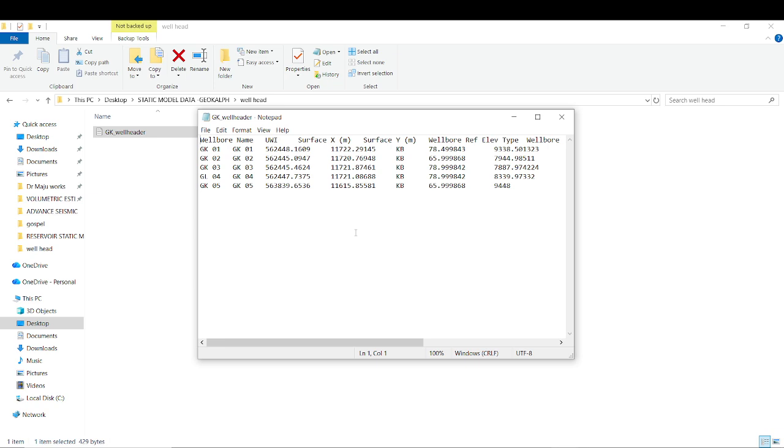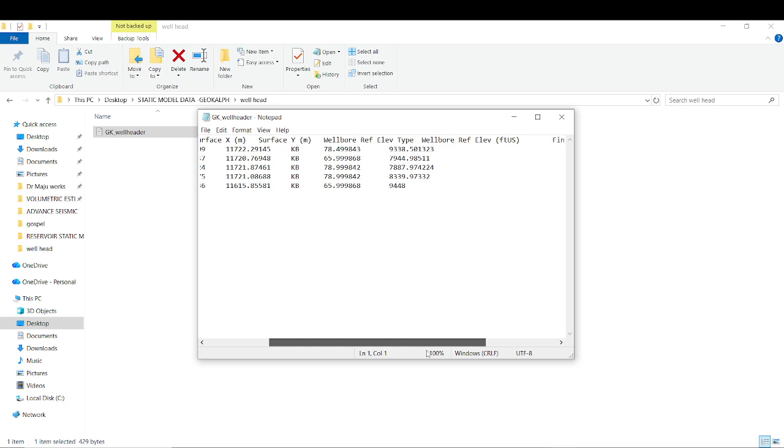Now in some data sets, the reference elevation type could be ground level, it could be rotary table, it could be derrick floor, depending on what was actually used for the data, but in this case the Kelly bushing was used. Generally, understand that the reference elevation type is a component of a drilling system, an object that was used as a reference for measuring the depth of each well, meaning the depth of the well was measured based on this object as a reference.